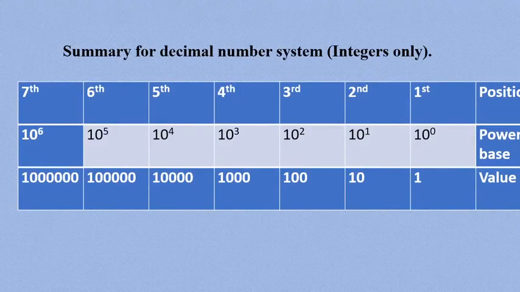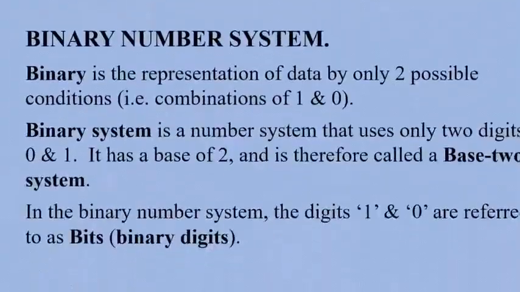Therefore, let's look at what I am actually talking about. Right now, we have the position. We have first up to 7, for example. Then we have power base. Then we have the value. For instance, if you look at the first value there, we have 10. We start from our right hand side towards our left hand side, and therefore we start from power 0, power 1. Powers increase as we move to the left, and powers decrease as we move to the right. Remember that point. We shall be doing some calculations, and therefore you will be in a position to understand more.